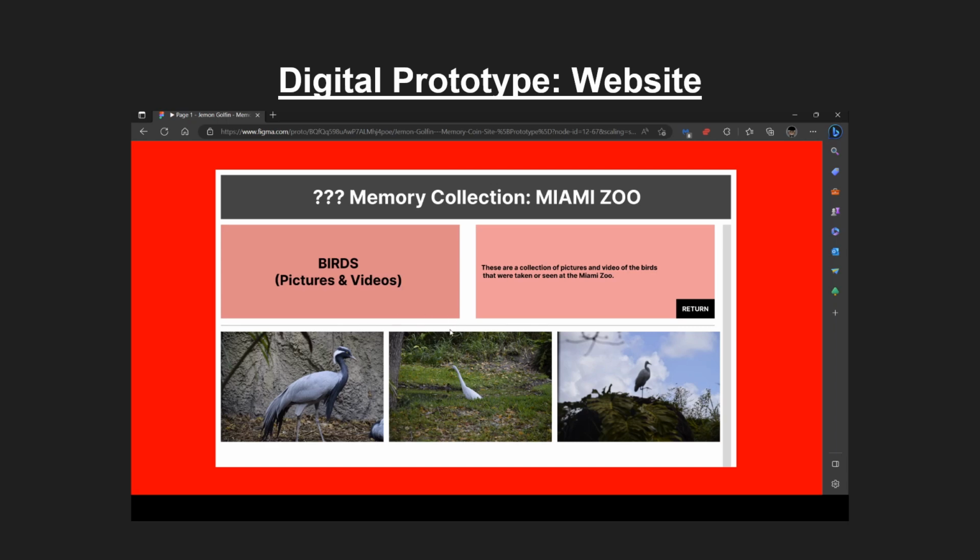The pages are completely customizable to whoever is creating the server, and will be able to make it so that only those with the QR code will have access to this page.